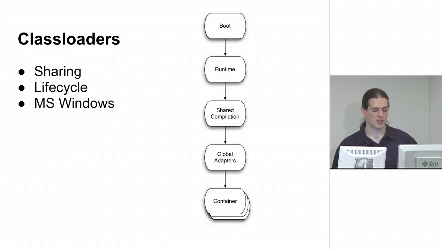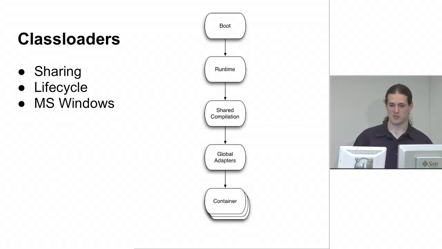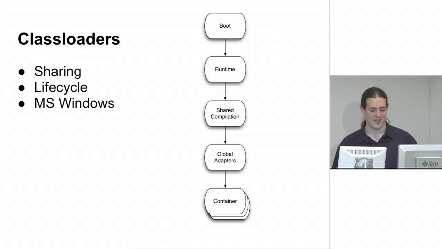Also, the life cycle of your class loaders is annoying. You will run out of permgen if you don't get it right. Also on Windows, for quite a while, class loaders just behave differently enough. They mem-map things, sometimes they don't close them. If you're on class loaders in Windows and aren't on the latest JVM, you'll feel more pain.